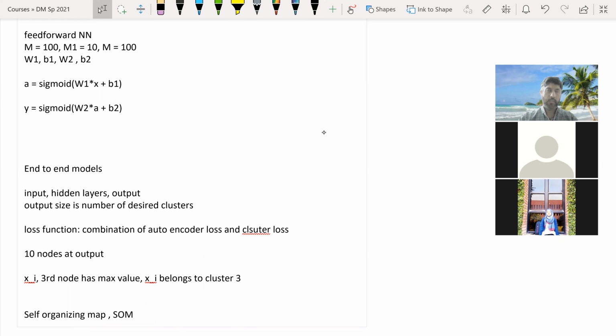Its architecture is slightly different. But the good thing about the self-organizing map is that it gives you a very nice visualization automatically, a visualization of the nodes of the output. You can show it in maybe 2D or 3D.